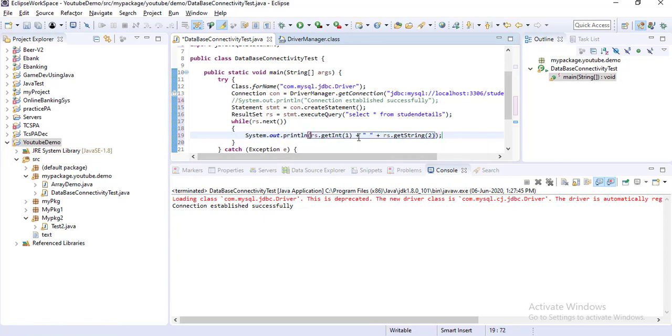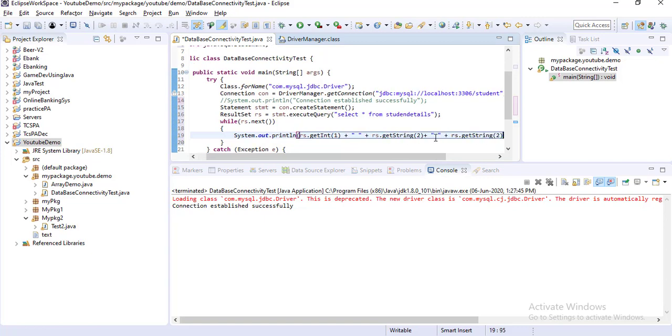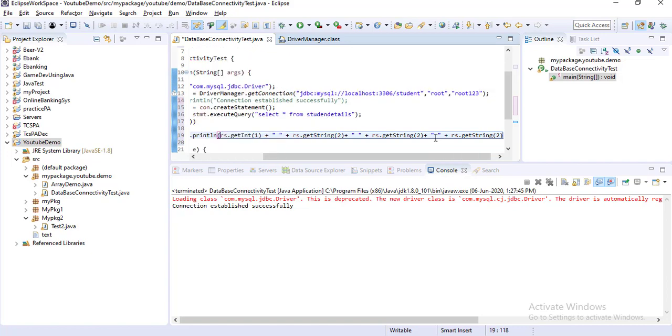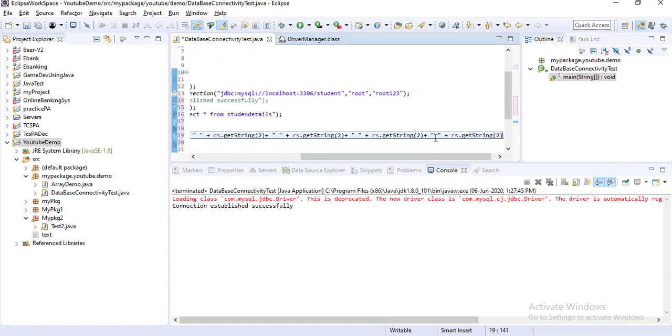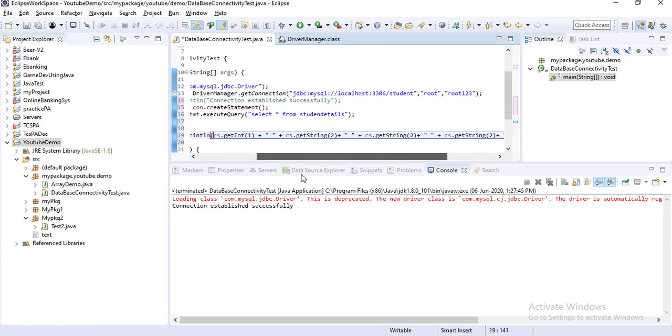I'm giving the column index 2, and in a similar way you write 3, then 4, then 5.